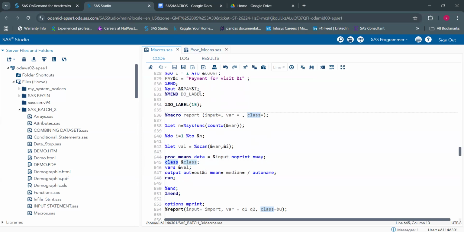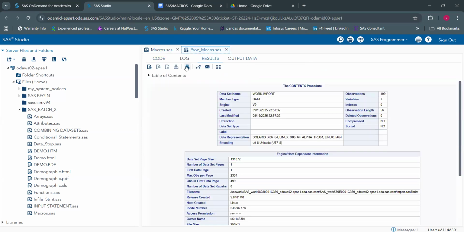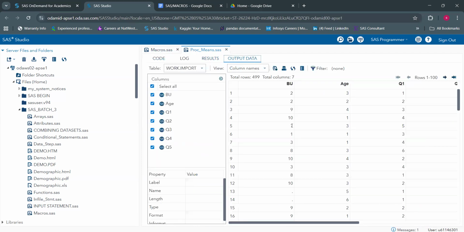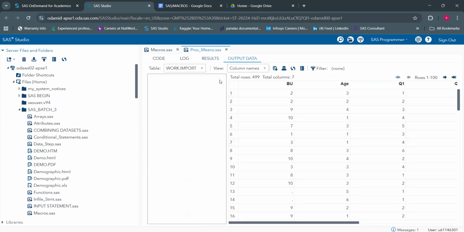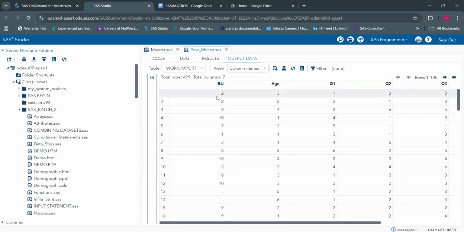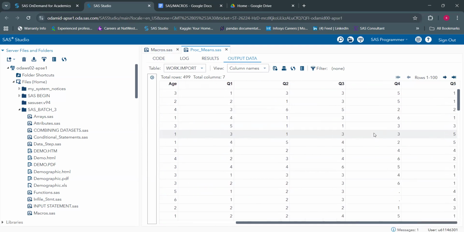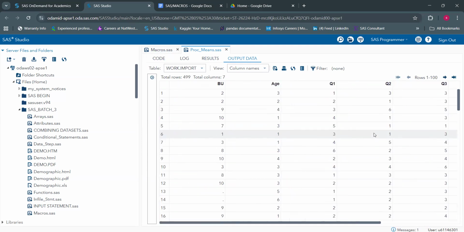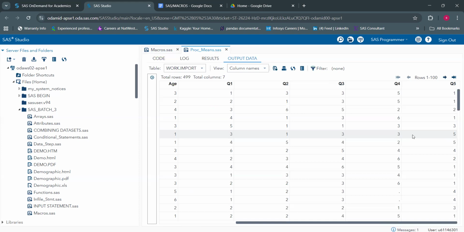Ma'am, do you remember the data in it, or shall I show you the data? Yeah, so there's the BU data, and we have Q1, Q2, Q3, Q4. This is the business unit and its quarterly earnings.